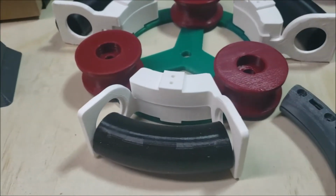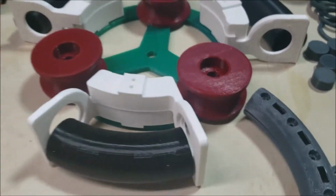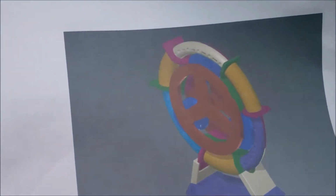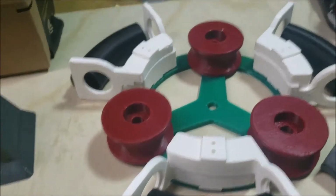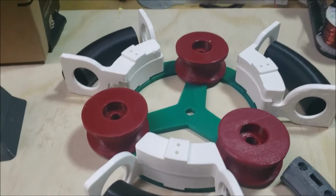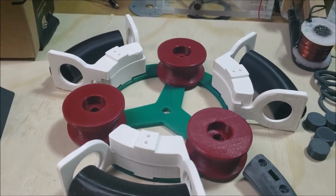So I have the magnets ordered, and I just have to wait for those to come in. So what I'm going to do in the meantime is put this whole thing together just to kind of show you what it looks like. So I will be back.